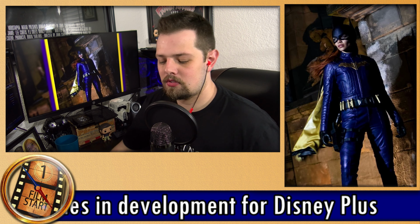Now, I also feel pretty confident saying this will not be the final Batgirl suit, because the concept art that was officially shown at DC Fandom had a different costume, which further solidifies for me that this is a homemade suit that she makes. I wouldn't be surprised if the final version of her suit looks more like the Arkham Knight version, much more armored, maybe a black and gold look, because I'm more familiar with Batgirl having a purple and gold color scheme. But to be fair, that hasn't always been the case. We have had gray at times, more black, depending on who's currently working on that character, so to speak.